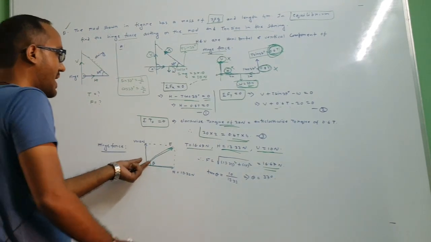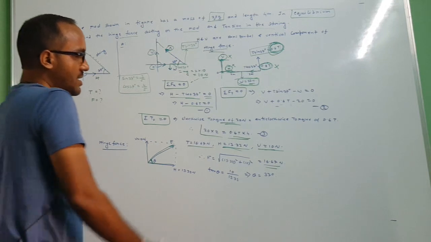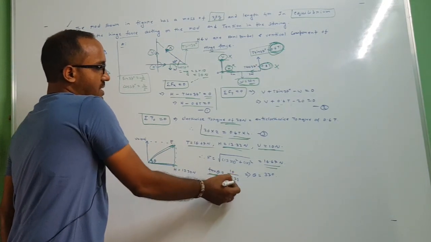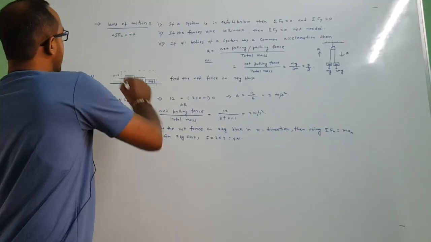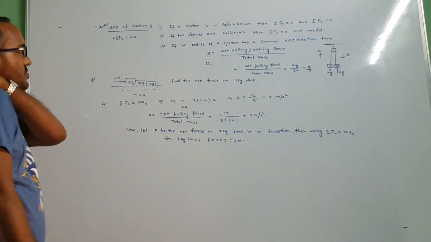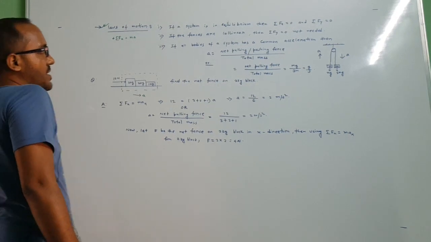If they ask about the angle at which the hinge force, the resultant force, is acting, then you have to make tan theta, which is perpendicular by base. So 10 by 13.33, that would be 37 degrees. So see, in the laws of motion, it is all related to FBD. We have just seen it. Here you have to remember 2 to 3 extra points.